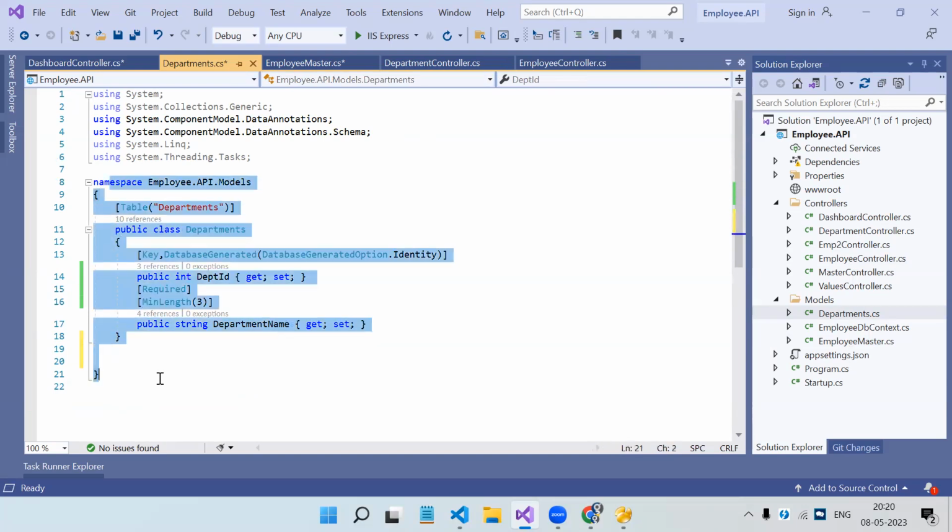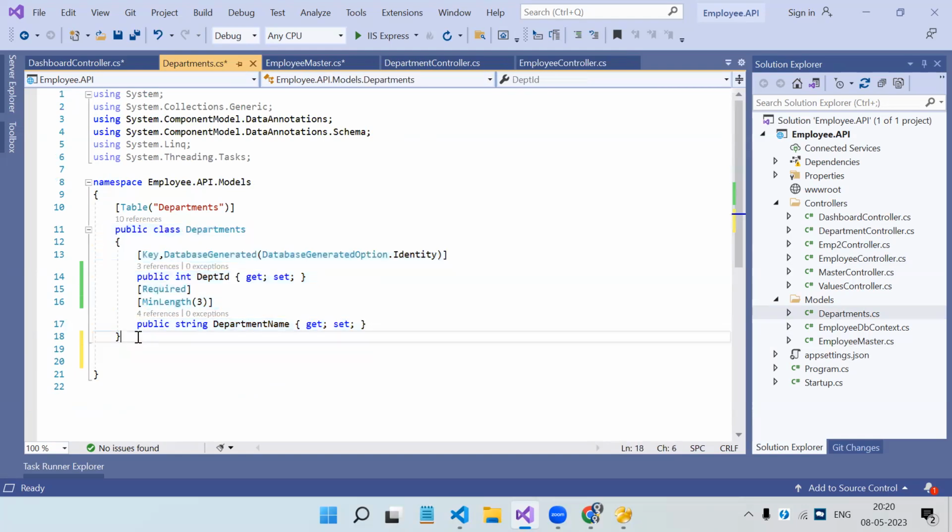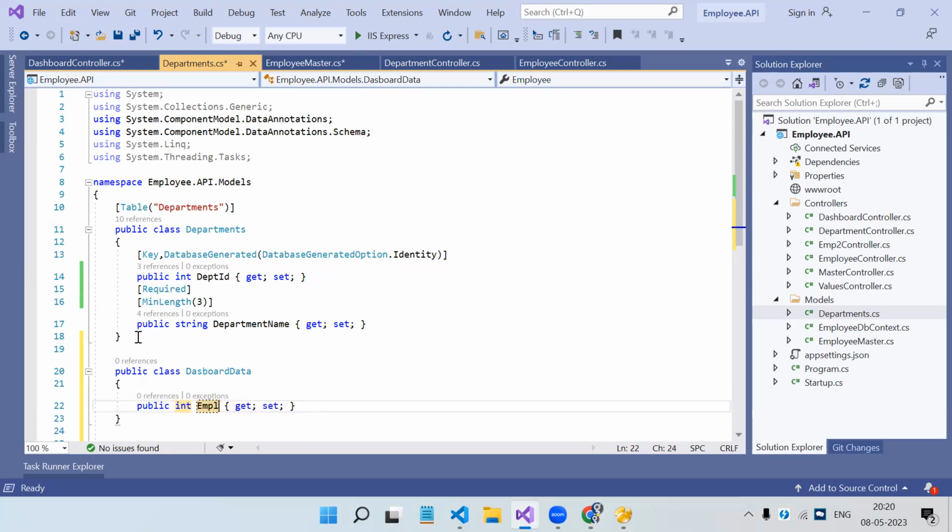So this is a class, and inside that, this is one class. Again, we can create any number of classes here. So public class, or you can create a new class also, doesn't matter. Dashboard data. Now, here we will have key value pair data, right? So properties: employee count, it will be employee count, right?